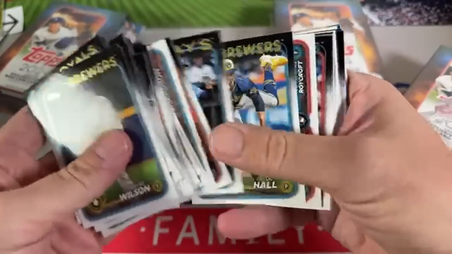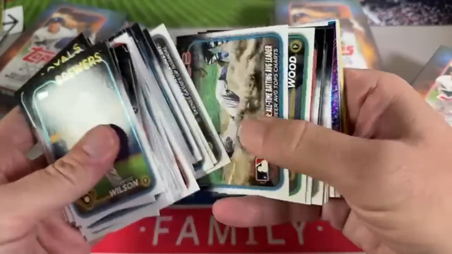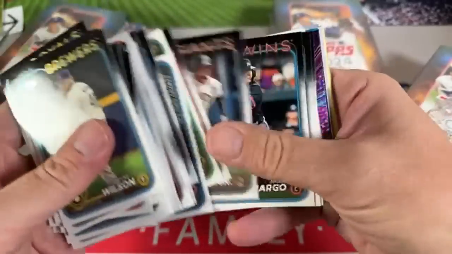There'll be Wyatt Langford in there. There'll be maybe even a Paul Skenes. Should have a couple Paul Skenes. There's a Paul Skenes right there. When I see him, I'll grab him and take him out for you.